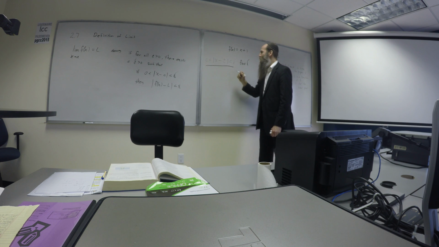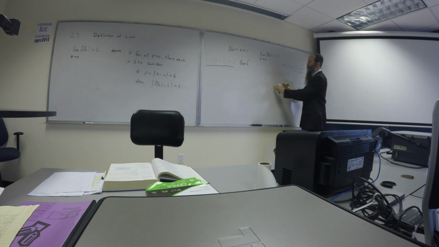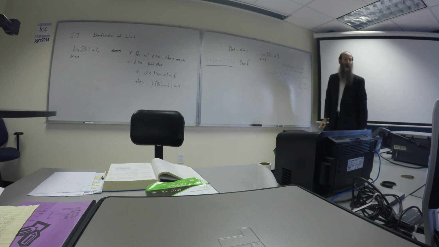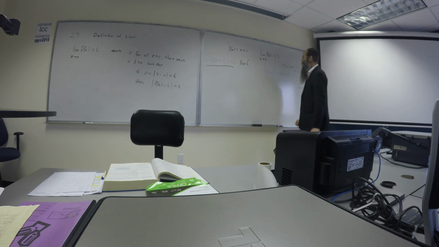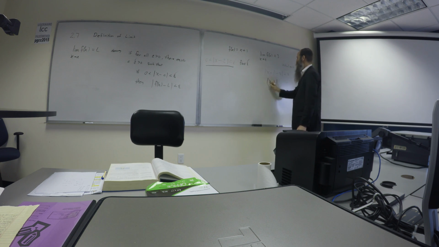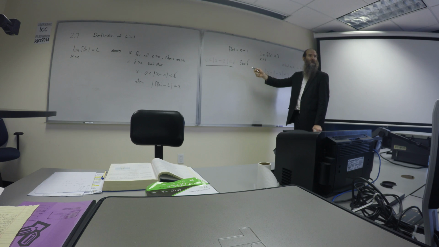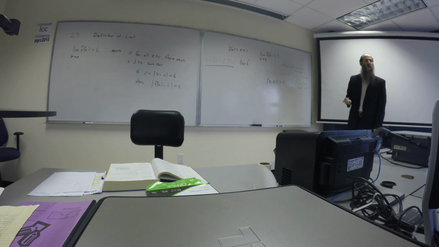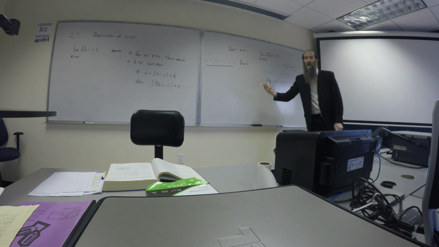I want you to see this so that as we manipulate this a little bit, you're going to match it up with this. Okay? This one's going to happen pretty fast. So the first thing you might do is say x plus 1 minus 3 is x minus 2. X minus 2 less than epsilon. Wait a second. That's exactly what that says. That says epsilon value x minus 2. So now what do you think delta should be? Comparing this and that, what do you think delta should be?